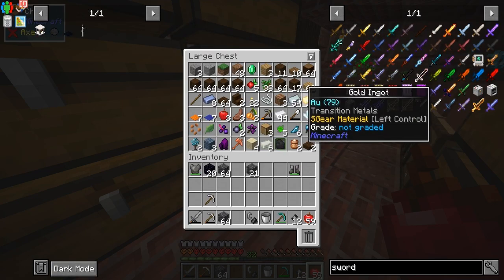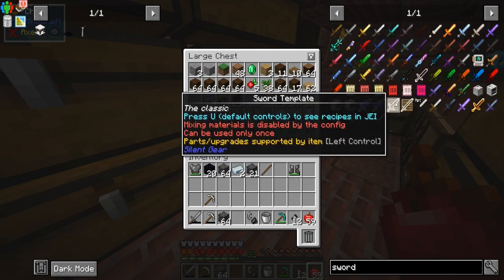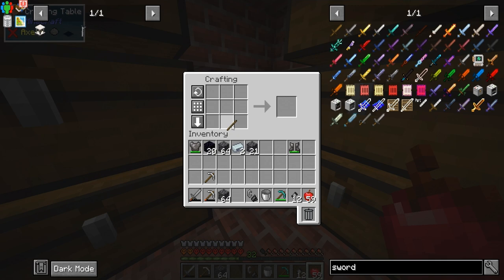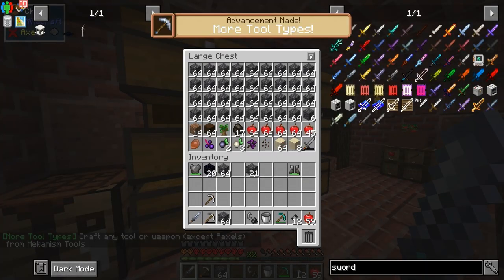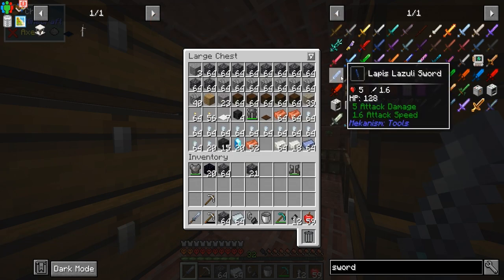We can make an osmium one. And that's got a decent amount of attack. Where's the osmium? Where did it go? Here it is. 8 versus 5. Yeah, let's make an osmium sword. Oh, we can make an osmium paxel too. Let's do that real quick. Yes.